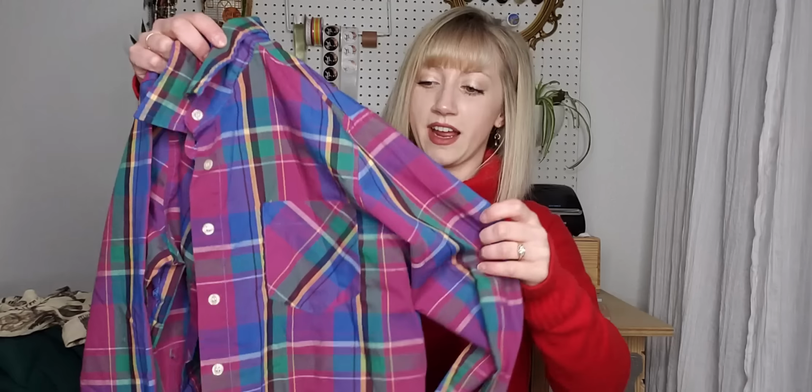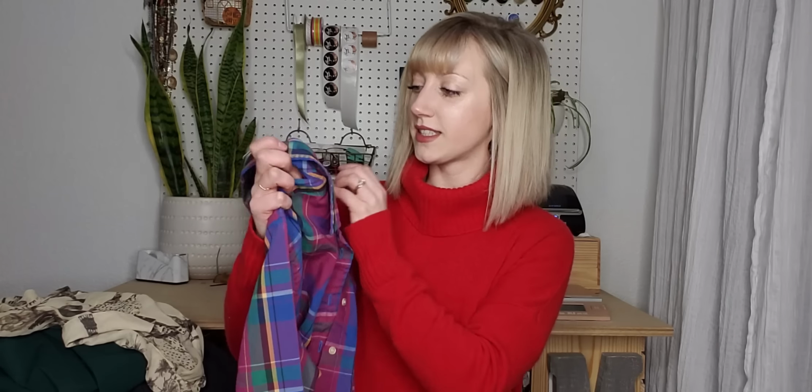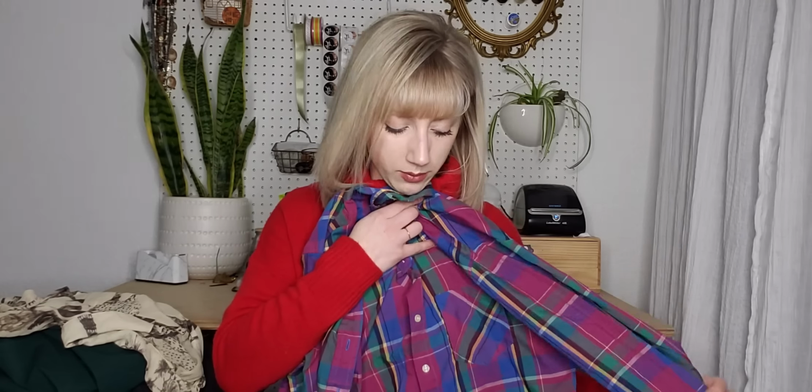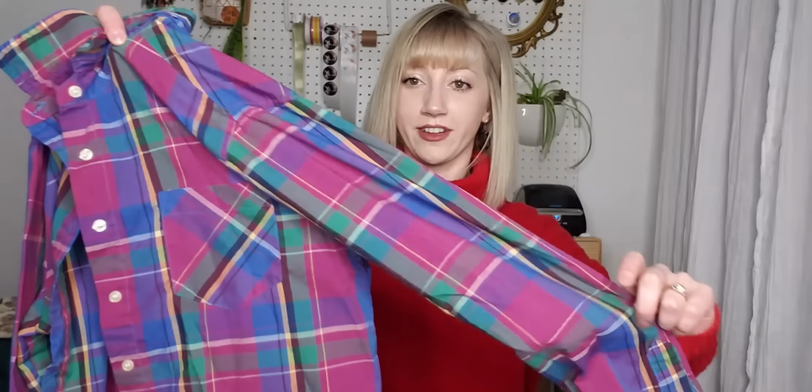Love this piece. This just gives me Western vibes, like vintage 80s, 90s Western vibes. It has its Goodwill tag on it. It says it's a size 9, so it's probably junior sizing, and I'm guessing it fits like a women's small. I kind of want to keep it. We'll see how it fits, but it gives me grandpa vibes. My grandpa still wears shirts like this on the farm, so I have nostalgic feelings towards this print and fabric, and I probably will keep it.